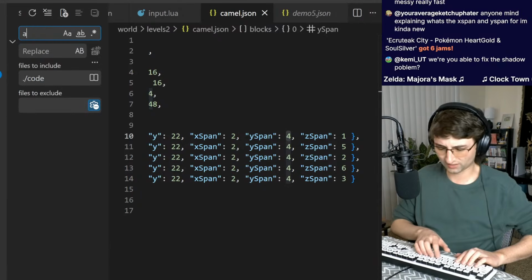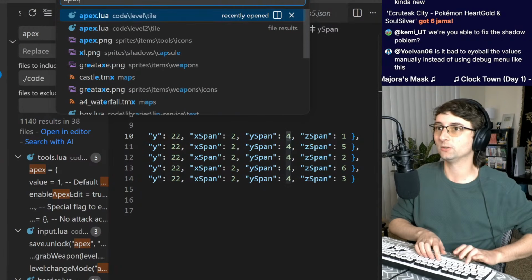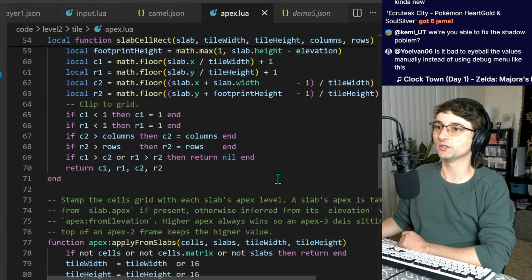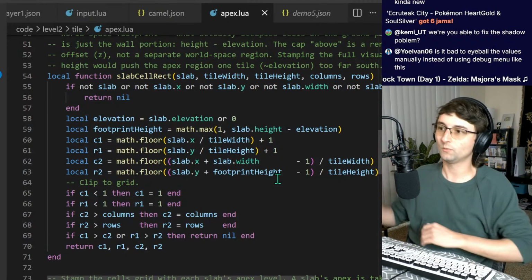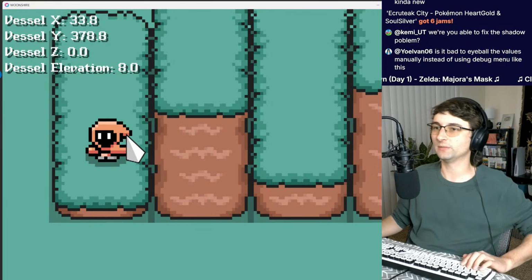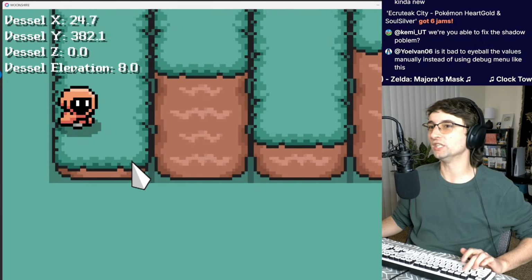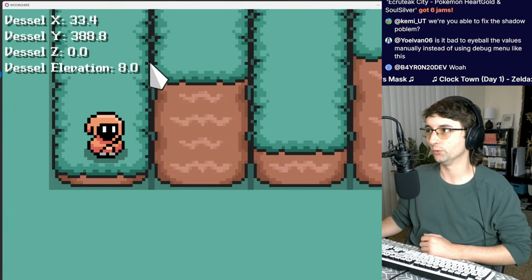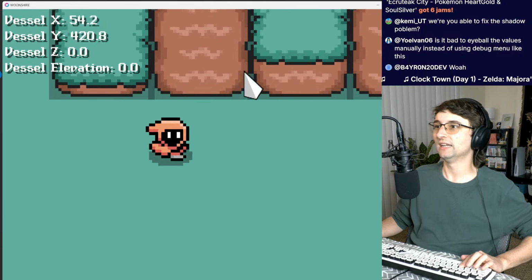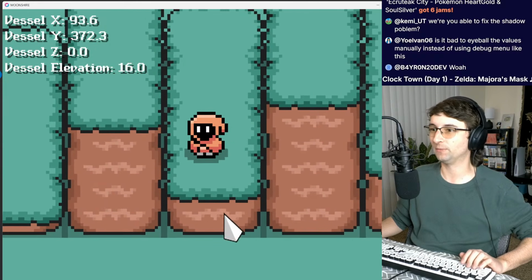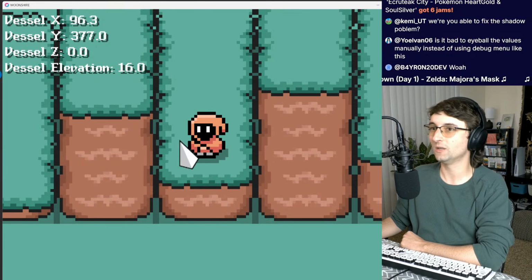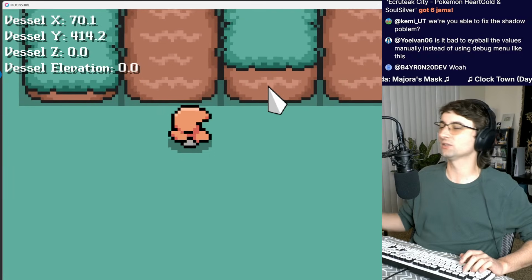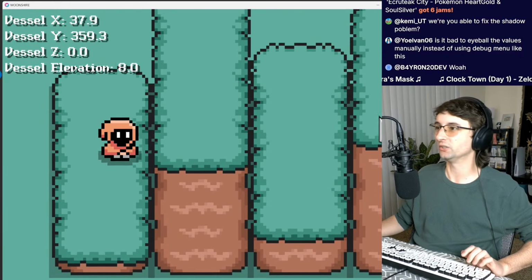Throughout my code, I use this term called apex. In fact, I might even have an apex.lua. Yeah, I do. Apex is just meant to convert this unit. A better way to describe it is 1 apex, 1 unit, is what I'm standing on. This is 1 unit tall, and it equates to 8 pixels of elevation. And this one over here is 2 apex tall, 2 units of elevation tall, which equates to 16 pixels of elevation. So there are all these different terminologies that I invented just to make things a little bit cleaner in the code.